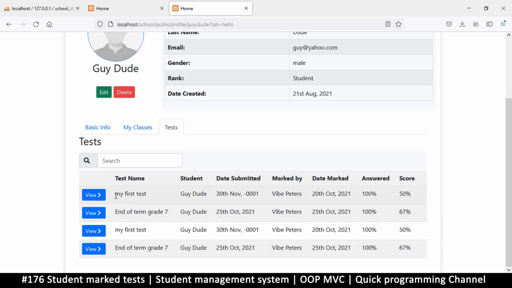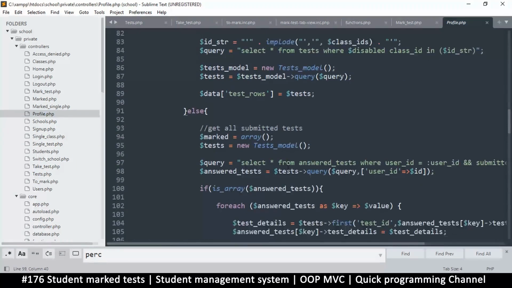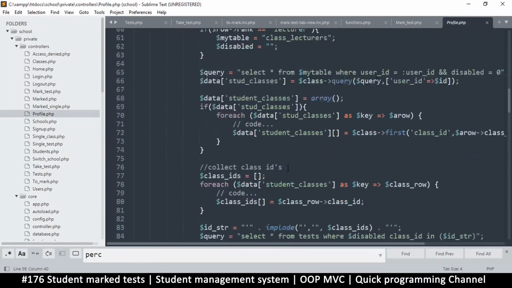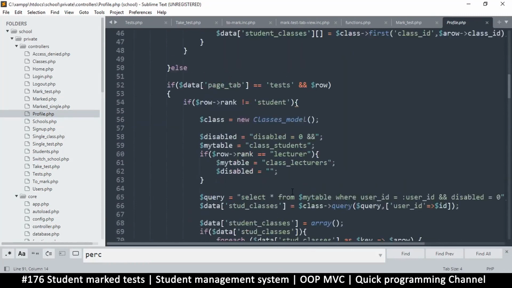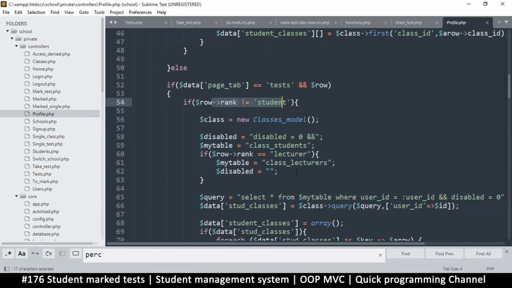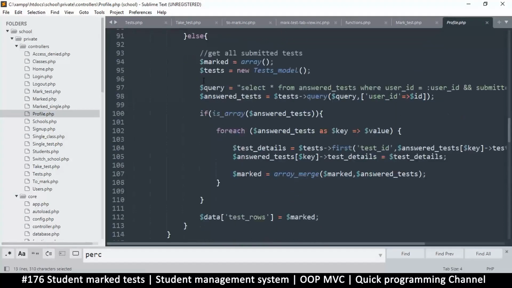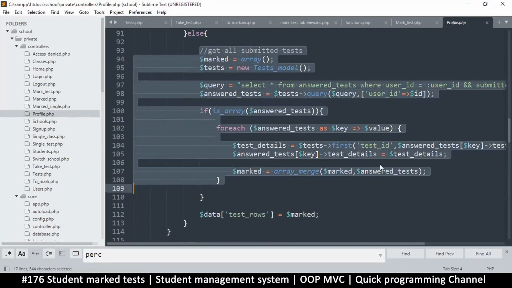Wait a second. My first test, end of term, blah blah blah. Get all submitted tests. What's this else statement? I'm getting confused here a little bit. So if you are not a student, if row rank is not, so this one is not a student, this is what will happen, but this one is a student, so we will pass through here instead.